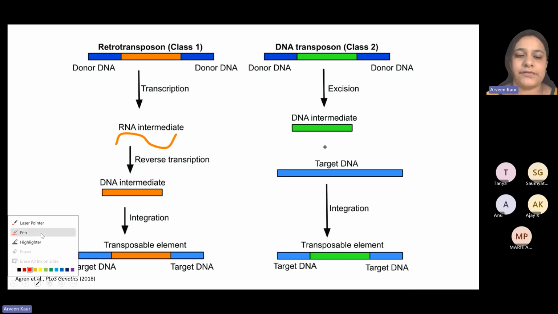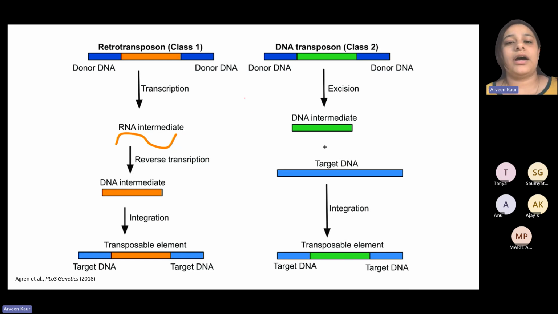So this was basically the difference between retrotransposons and DNA transposons. Also, what I was mentioning was that they are further divided into different kinds of subclasses, LINEs, SINEs, Alu elements, P elements, right? Into which we won't be getting right now because that is a huge topic of discussion altogether.